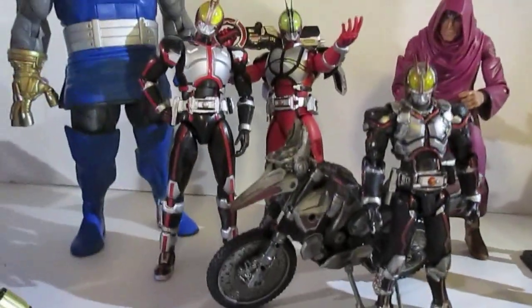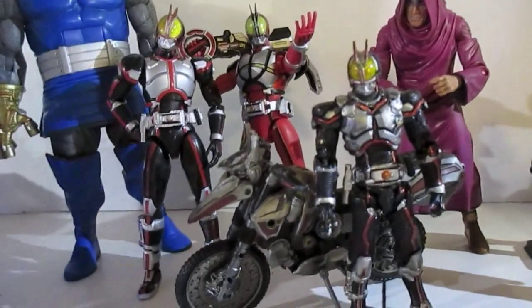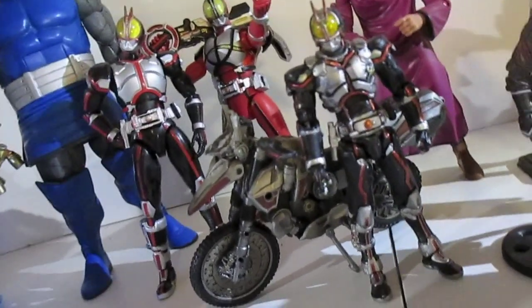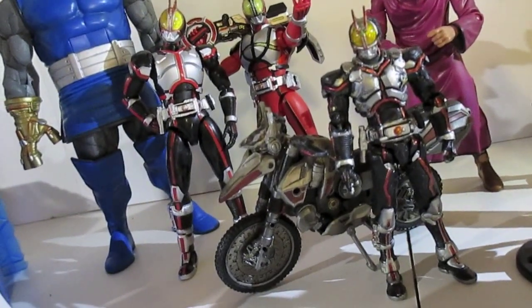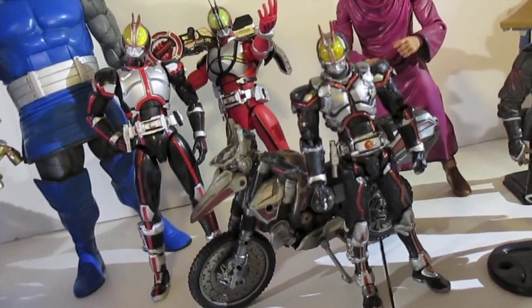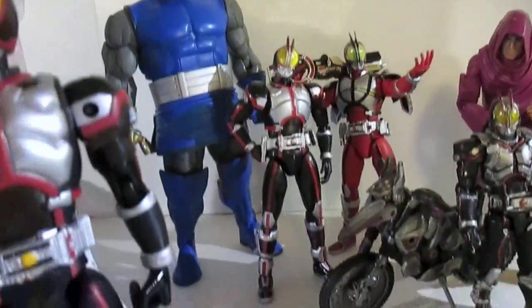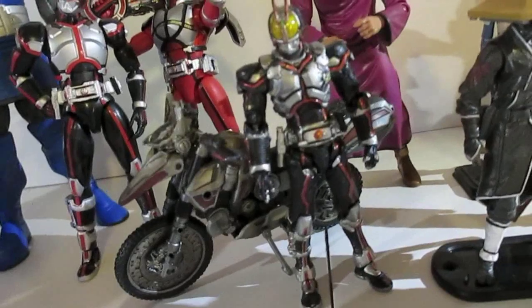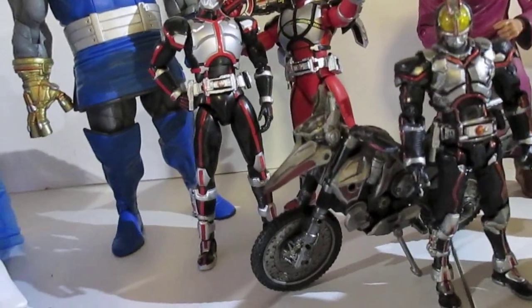But you can see by looking at the SIC version that he is a reimagining, so he's not 100% screen accurate. They amped up that design, and I love it, don't get me wrong. But I hate the fact that with the Auto Vajin that goes to him, you have to take him apart and then put him back together to get him into robot mode. Also, look at how big the size difference is. You can see the details on one are stylized, the details on the other one are more screen accurate.